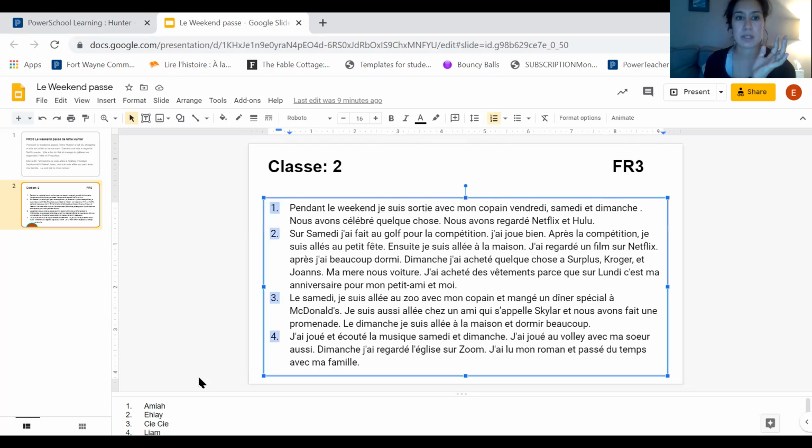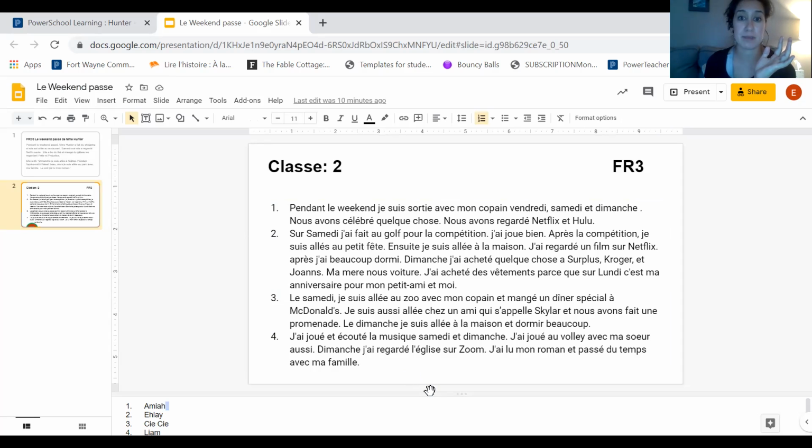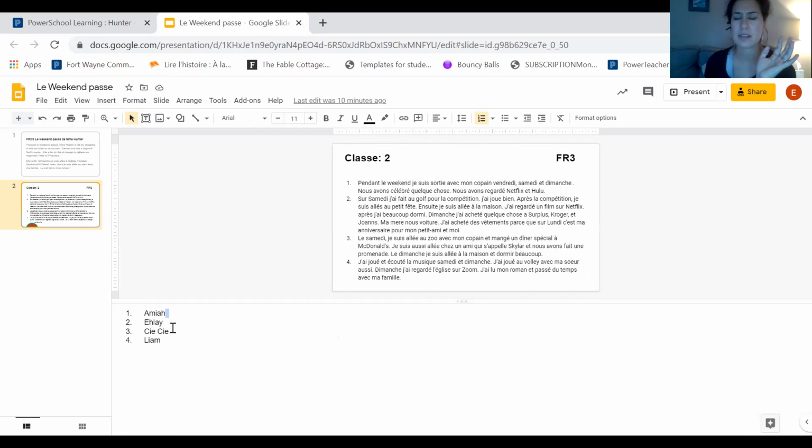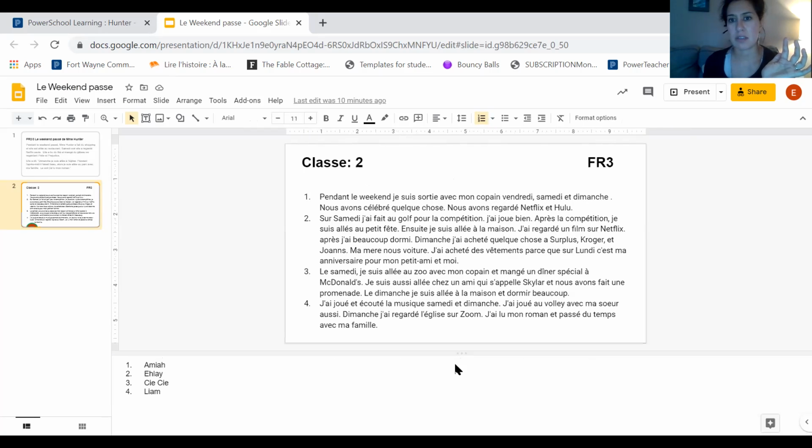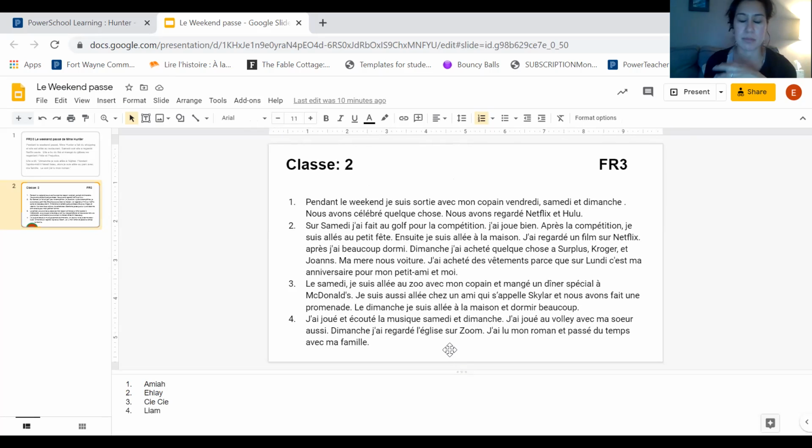So if they have numbers, and down here actually you have the names of the people too, because we just did this as an activity today in class, which was fun. So you know that numéro 1 is Amaya, 2 is Ile, 3 is Cici, et 4 is Liam. So if you don't know the names, then you can leave the names off, but if you do, you might want to include that, if it's a boy or a girl or whatever. So you're reading each thing, and then on your paper you could divide your paper into 4 and have 4 different images that represent what you understand of that reading. Okay, if you have only 3, then you divide your paper into 3, 2, whatever.